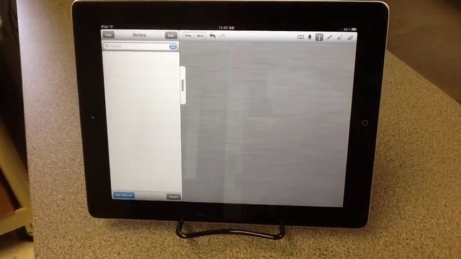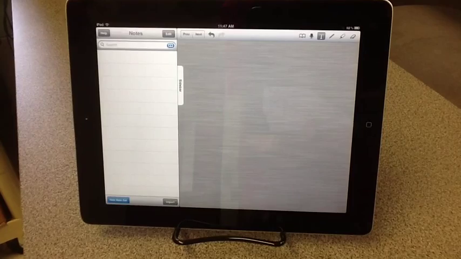Today we're going to be breaking down a new notes application called PaperPort Notes. So if you guys come on over, we'll show you how to use it. We wanted to present to you PaperPort because it completely redefines the way that you can take notes in class.